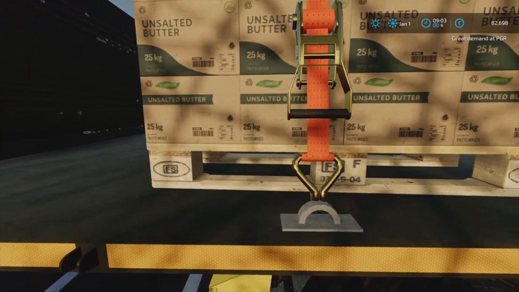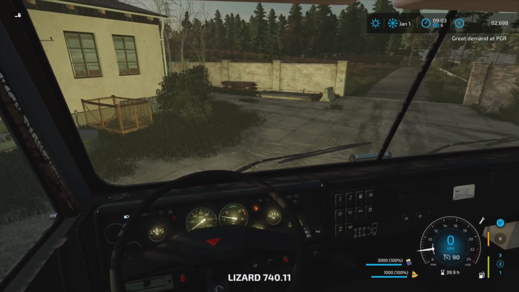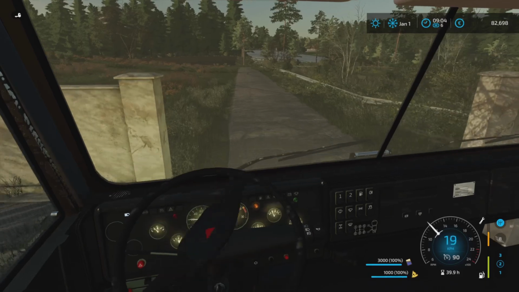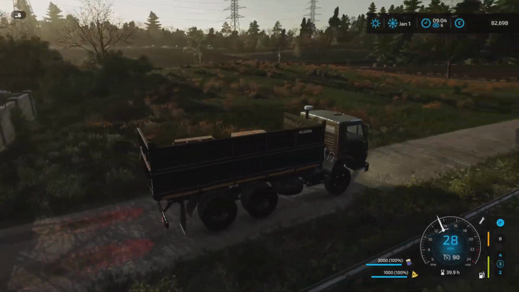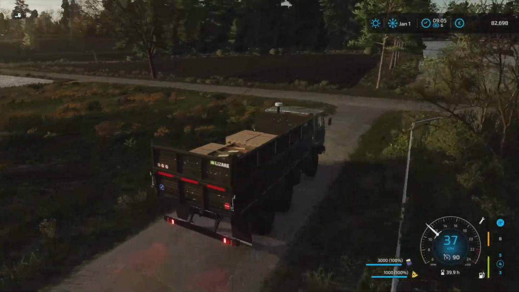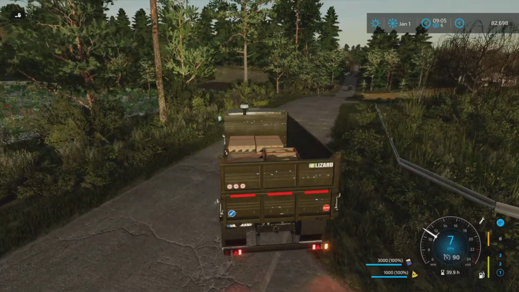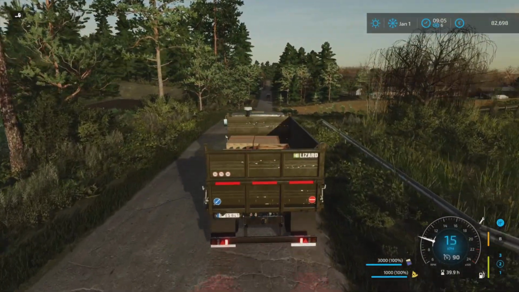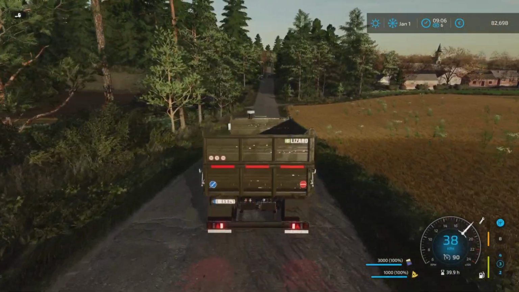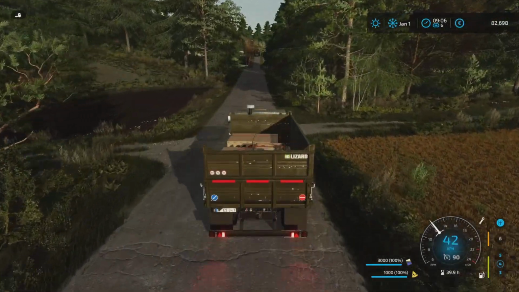Ooh, straps. Yes, please. And off we go. So we got 3 pallets of butter, 1 pallet of cheese. Run that down to Tard. And then, I don't know, maybe we'll just drive over with the truck to the other farm while we're out and about.